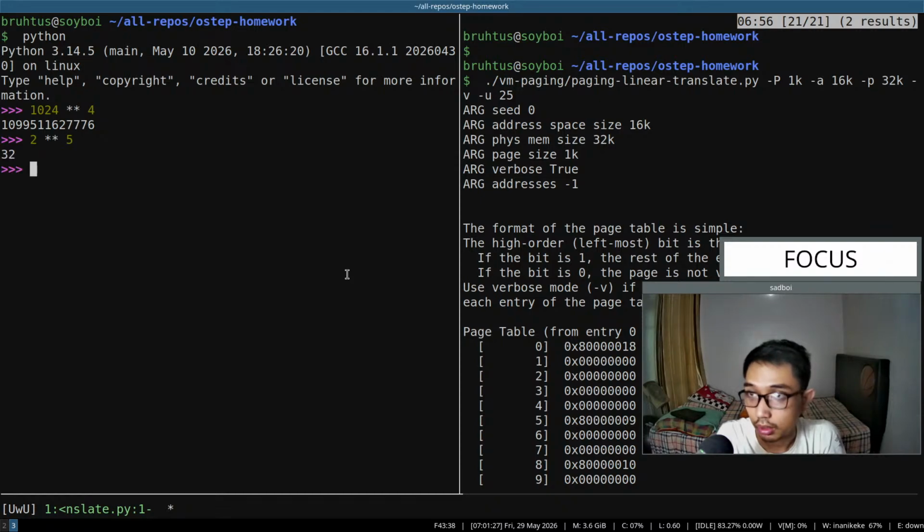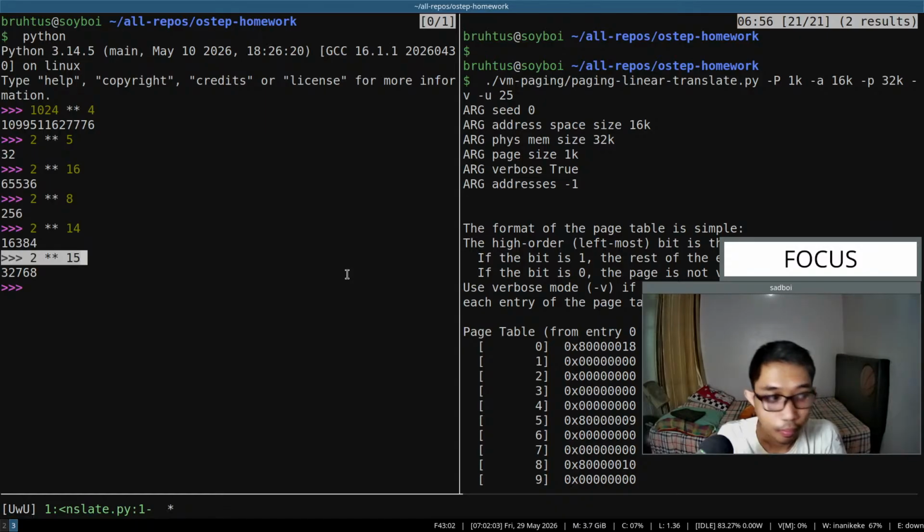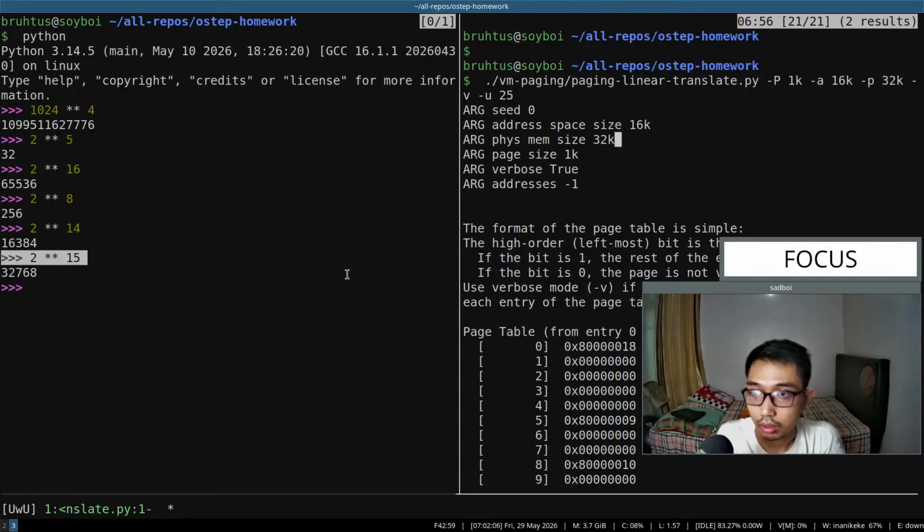If we have something like this, okay, 16 bit. Oh, less than 16 bit. Okay, 14 bit is 16K. Okay, and then 15 bit, it looks like. Alright.